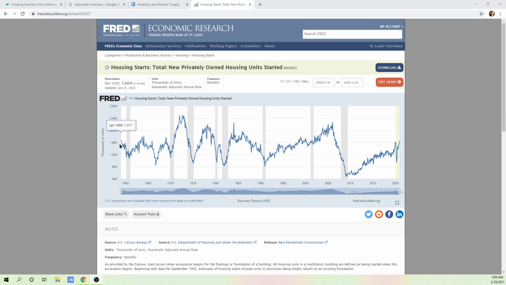Now, the yearly demand is 1.5 million housing units. It goes across here. And anything below that 1.5, all of this area means that we underbuilt. And the reason we didn't build new homes is because we had a hypersupply phase and we had a problem in housing where we gave a bunch of bad loans at the top of this market. All those loans went underwater. Underwater means that you owe more on the house than what the house is worth. So all those people walked away from their loans. They said, screw it, I'll just foreclose the house, give it back to the bank. Problem was, we had a massive amount of people that did that.